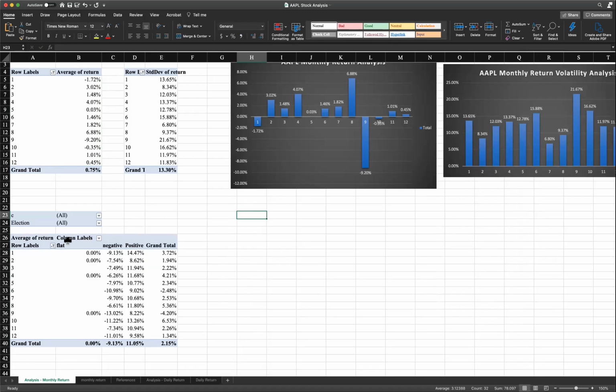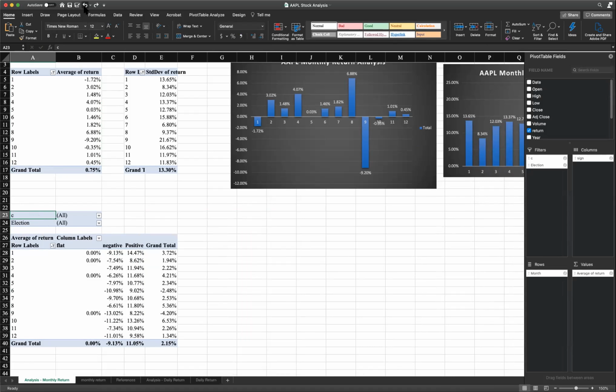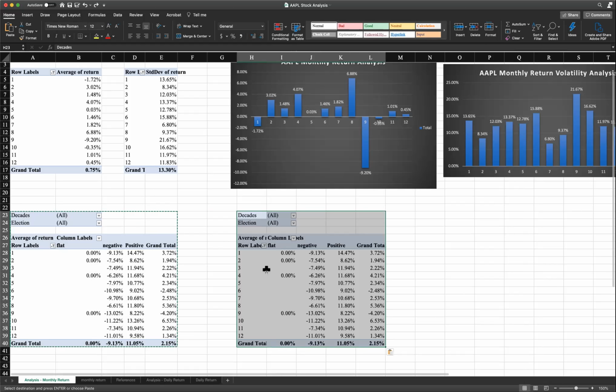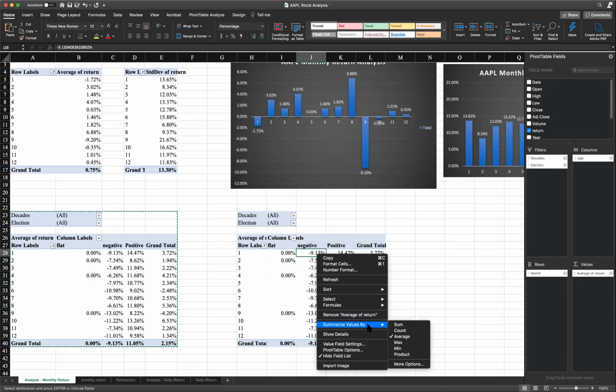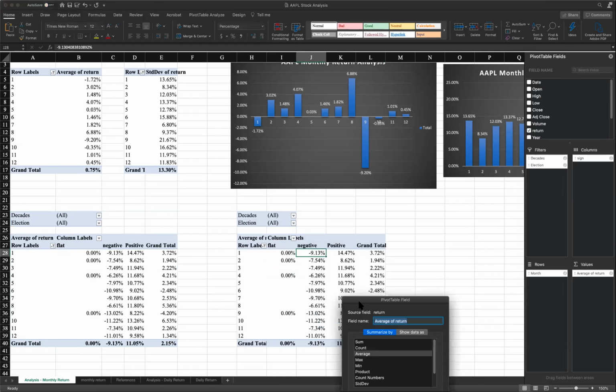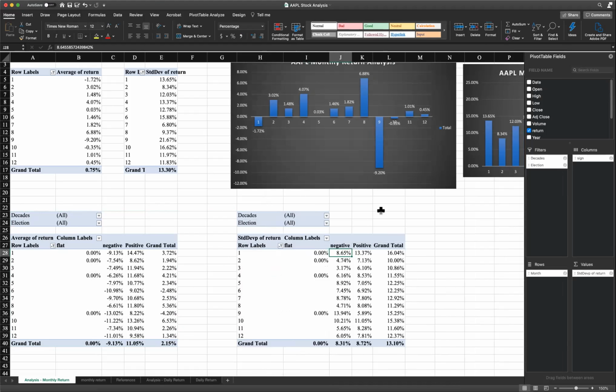One moment, guys, let me do that again. Okay, let me quit. All right, perfect. Let me copy this table and paste it right here. Good, now I have this one. Then, just like what we did before, I'm going to summarize this by standard deviation. Now you have the standard deviation right here. You guys see that? Standard deviation, the risk, is always going to be positive because it's the square root of the variance.